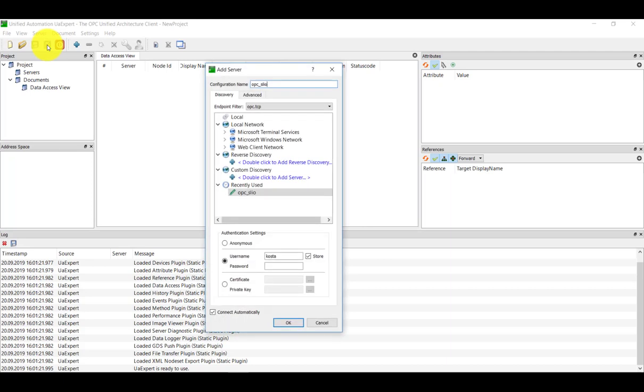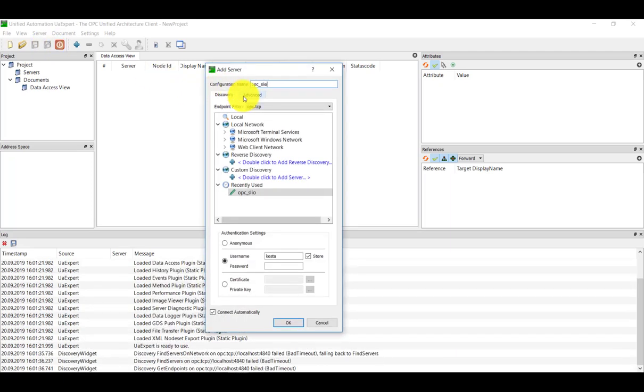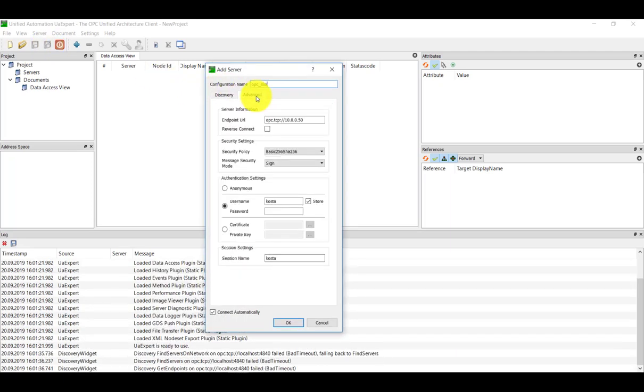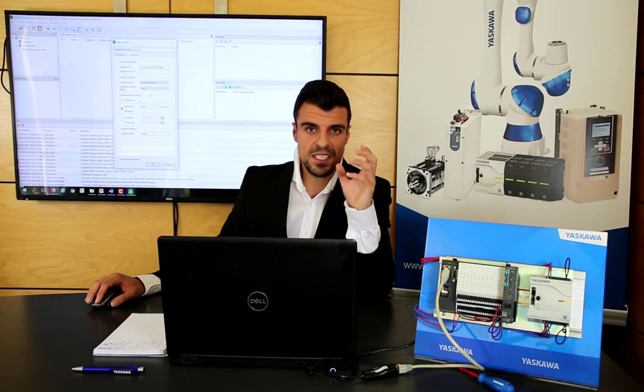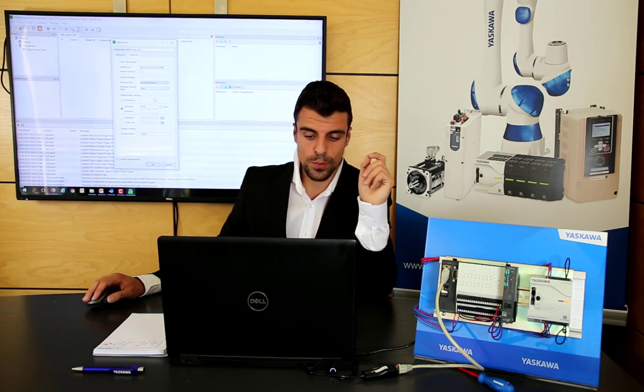I need to edit, and I edit here with our PLC address. And here I need also the port number. We have 4840. The policy is important, and also the security mode must be the same as in our Speed 7 Studio project.